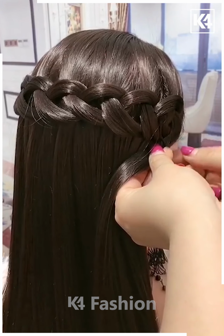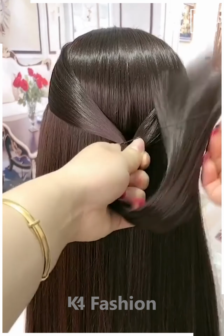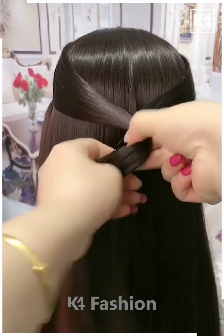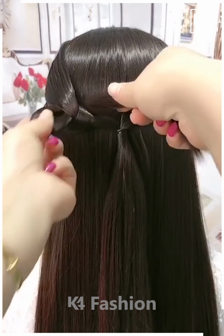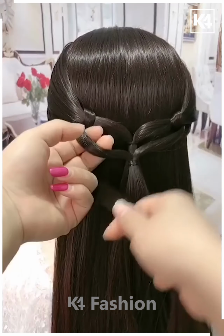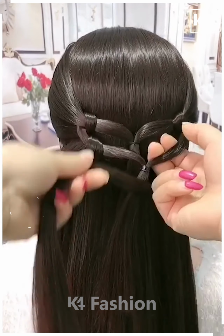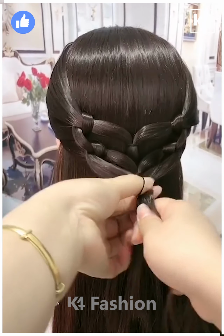Roll your hair and then comb it properly. Tie half ponytail from your hair carefully. Then insert one part of your hair through the gap of the other part just like this. Repeat the same process of inserting and taking it out. Do it until your hair looks like layers, and then take the remaining part and tie it properly.